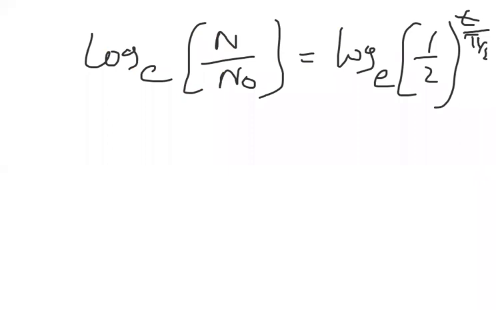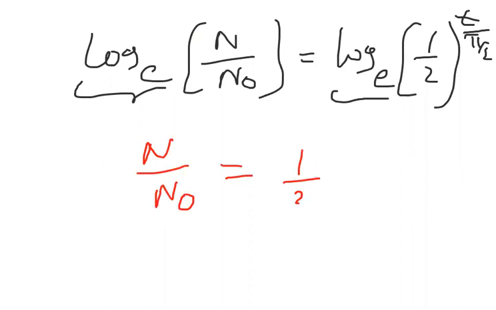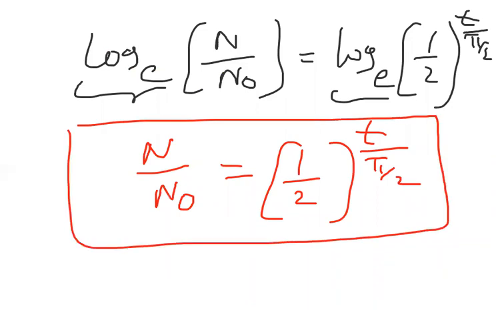This t half is called half-life. So now, log base e can be cancelled. I can write it as N by N naught is equal to 1 by 2 whole power t by t half. This is the main formula for radioactivity. By using this one only, we are going to solve the majority of the problems. I will take one day for an objective session. In that, I will explain how to apply this formula. This is the main formula I want to inform you, beta.